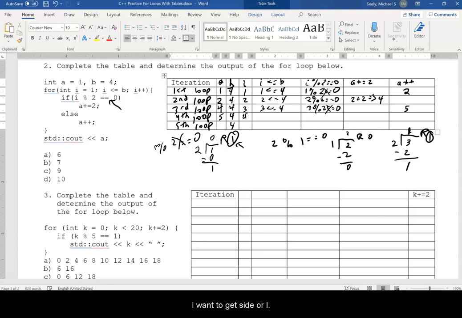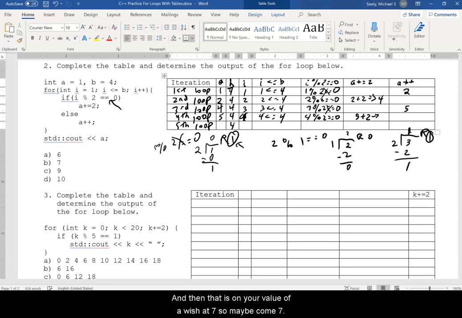1 gets added to I. Is 4 less than or equal to 4? Yes, so what's 4 modulus 2? That equals 0. That is true. How many times does 2 go into 4? It goes in 2 times with the remainder of 0. So take the value of A, which is 5, and we add 2 to it.